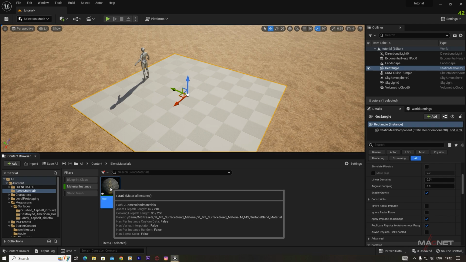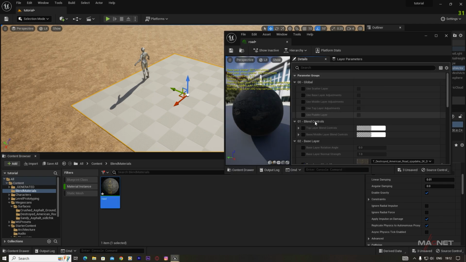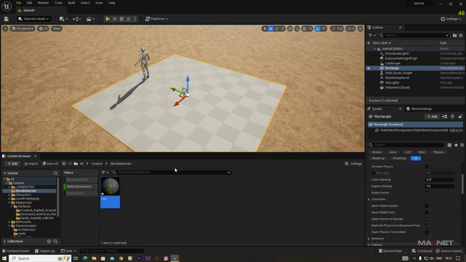So just double click here to open this material's properties, and here you will find this Use Puddle Layers. So we also have to enable this one. Just tick this on, because if you enable these puddle layers, you can also make some wet-looking material on your surface. Okay, so first we're going to apply this material to this model.